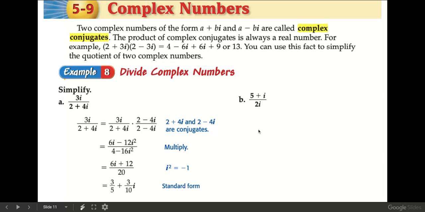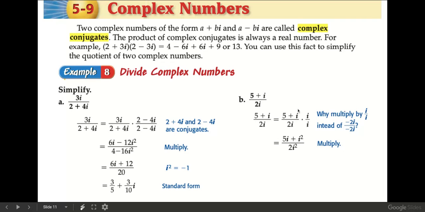So let's go ahead and look at B. So same thing, we're going to use the conjugate, right? But since there's no adding or subtracting, the conjugate is just i, because all I need to do is make it become i squared. So I'm going to multiply the numerator and the denominator by i. So 2i times i is 2i squared. And then 5 times i is 5i, and i times i is i squared. i squared just becomes negative 1. So that's going to give me 5i minus 1 up top. And then 2i squared, so i squared again is negative 1. So negative 1 times 2 is negative 2. So again, this would be the simplified version of it.